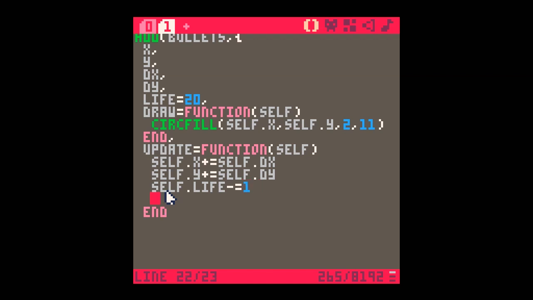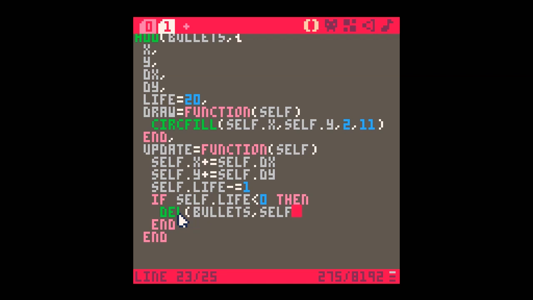And then we need to ask the question, if self.life is less than 0, then, and this is quite interesting at this point, we just need to delete self from bullets. So we just delete it, and that bullet will disappear from the table, and it won't be counted anymore. So for the time being, that's the end.